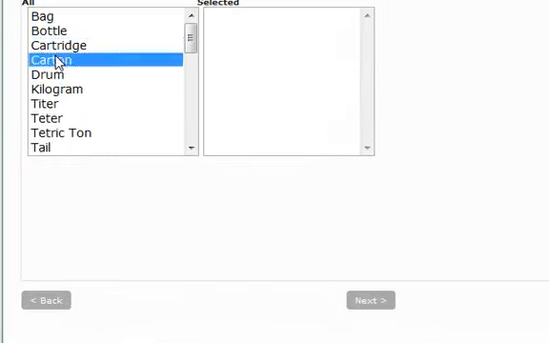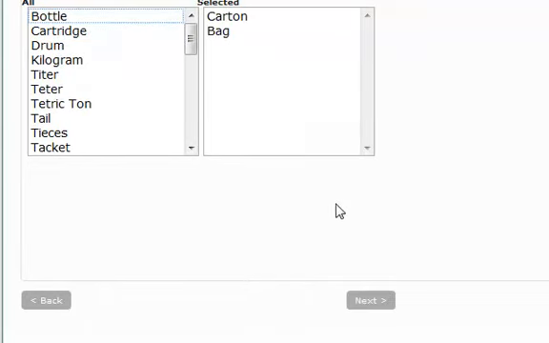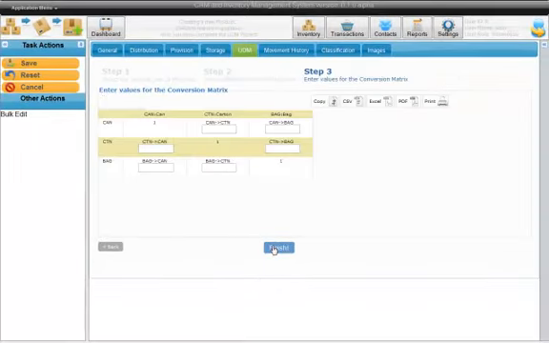Then you click next, and you now have the ability to choose more units of measure. You can choose as many as you want, obviously, but let's not go crazy. Technically you can get away with only one, then 2 or 3 is more than enough. So for this example, let's just say carton and bag, whatever. Just an example. So now the system said, okay, your initial unit of measure, your default one was can, and then you added carton and bag.